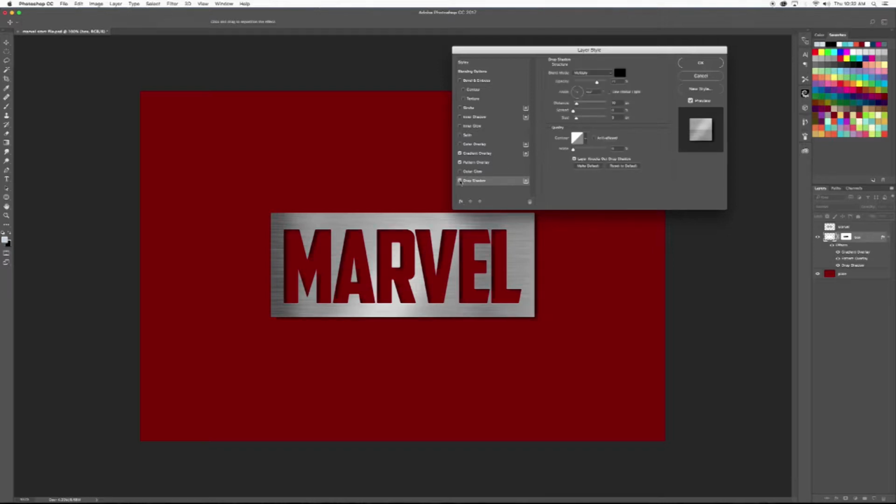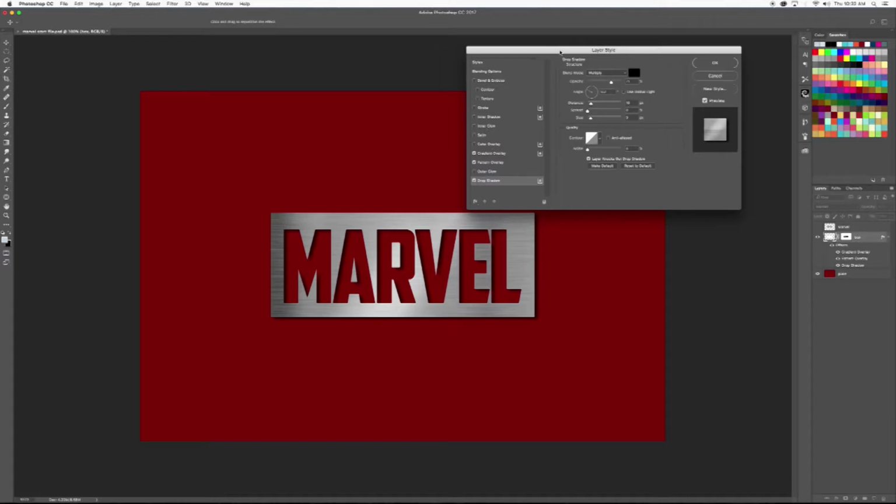That's pretty good. And if I turn it off, you can kind of see what happens. And it gives it a nice piece of space too. It looks a lot more professional, and it looks a little bit better. One of the other tricks I do with this is I actually throw a very soft outer glow on something like this.